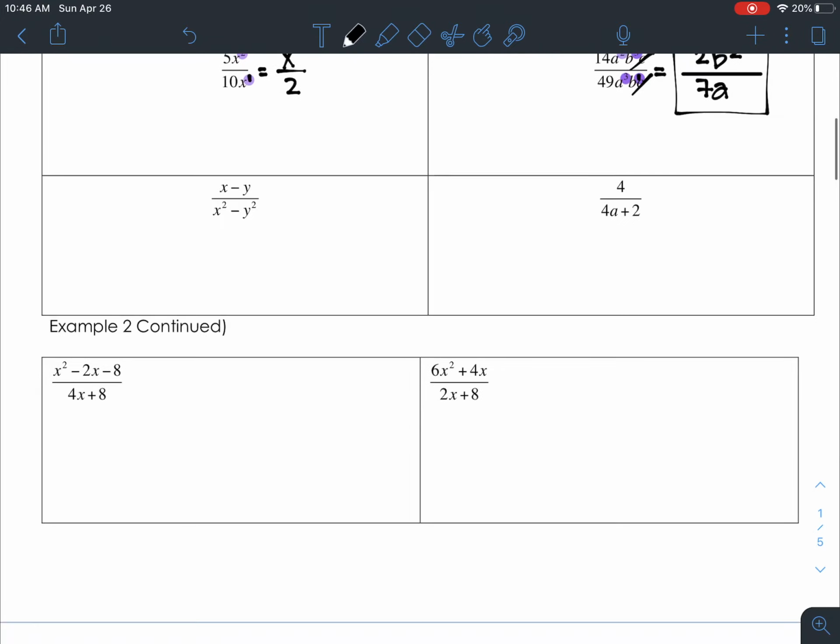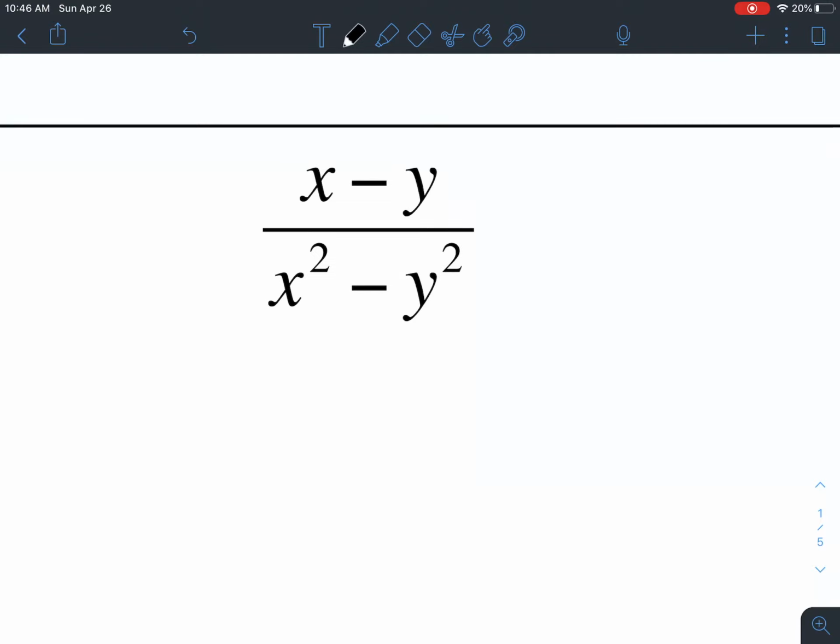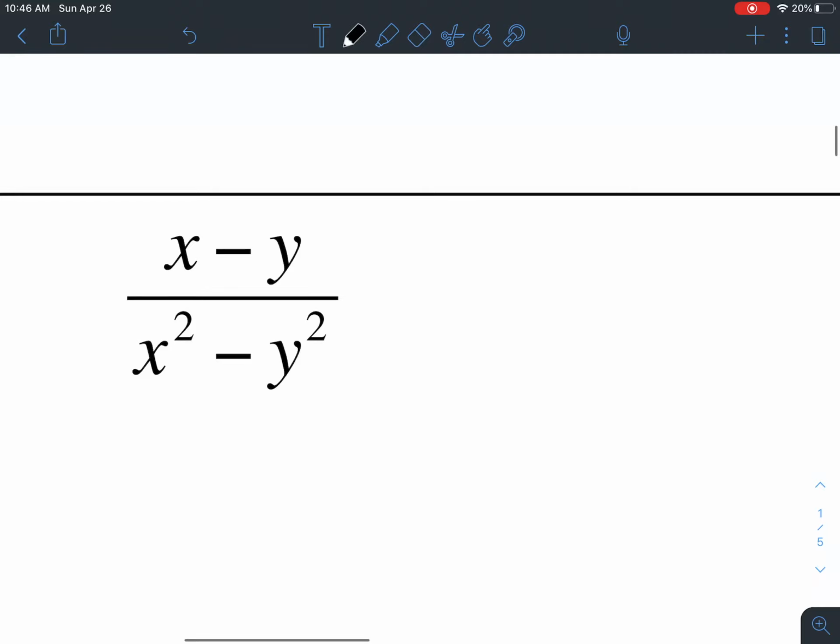Okay, so if we look at example 3 here, this one's a little bit harder because you have to really know your algebra skills. So you have two binomials, a binomial on the top and a binomial on the bottom, because these individually are terms. Remember what I just said, terms are separated by addition or subtraction. And you have two terms in the top and two terms on the bottom.